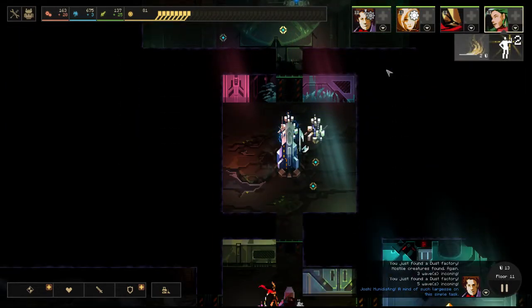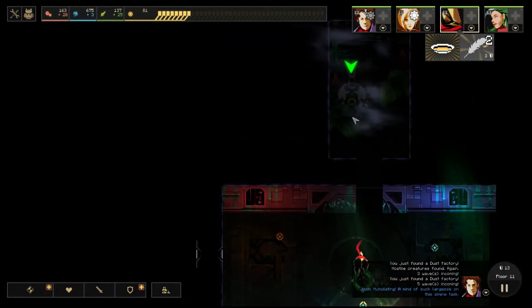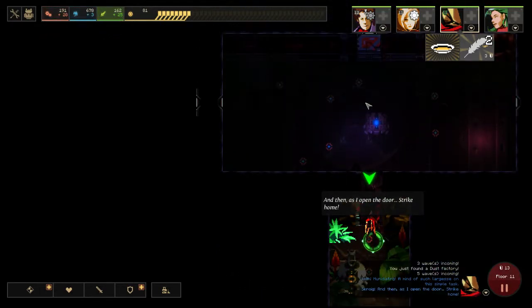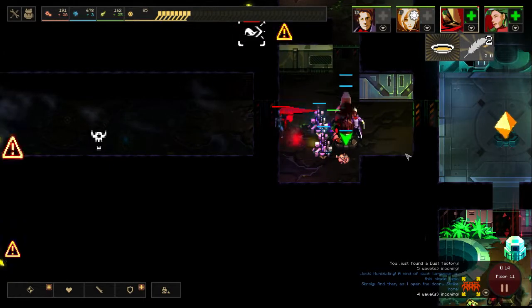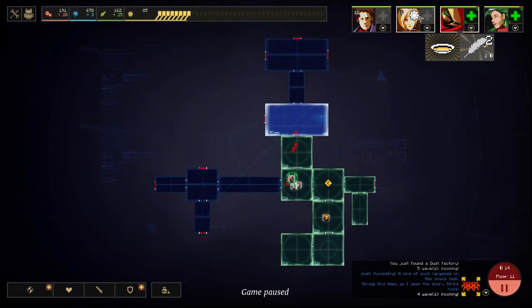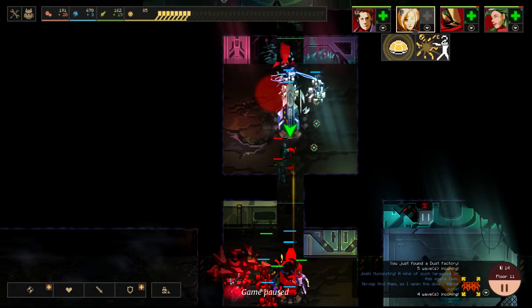Oh, I didn't even know you could do that. We can reset your ability cooldowns by spending some science points. Very good. I don't know if we want to do this. Some dust, and some guys are coming. Whoa.